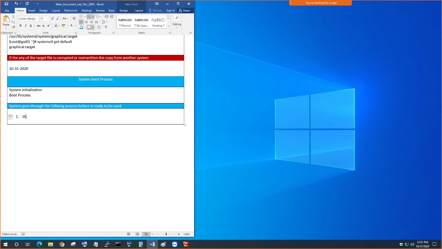The computer is powered on. Okay, and then what happened is it reads the BIOS. Very good. It reads the BIOS, which is sitting on a physical chip.